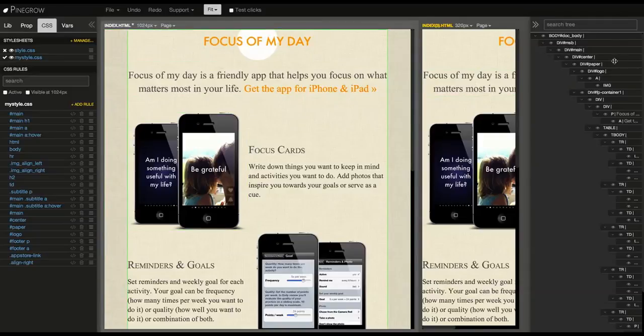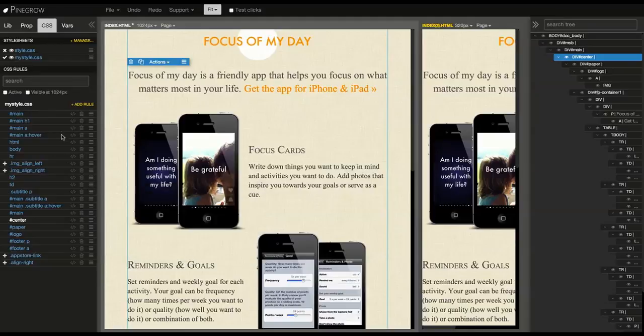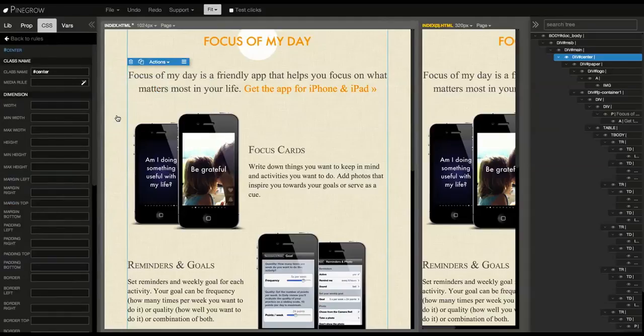If we inspect the page, the center div has a width of 860. That's something we have to override on smaller screens. So let's add a rule for ID center.